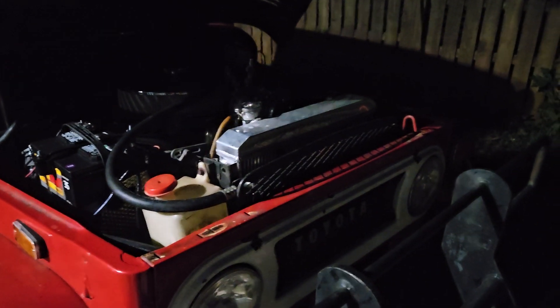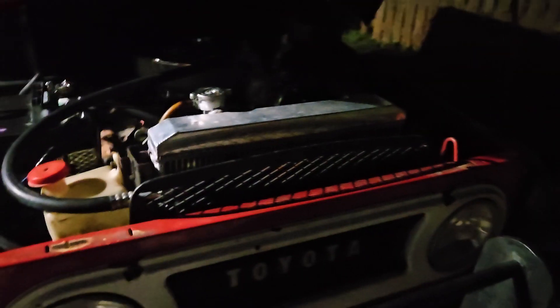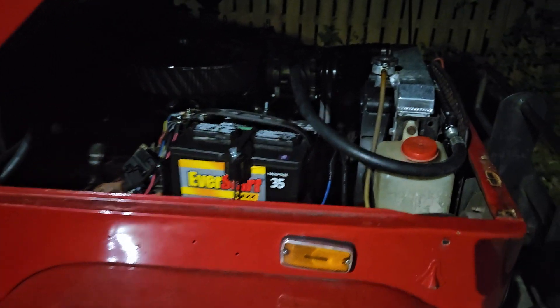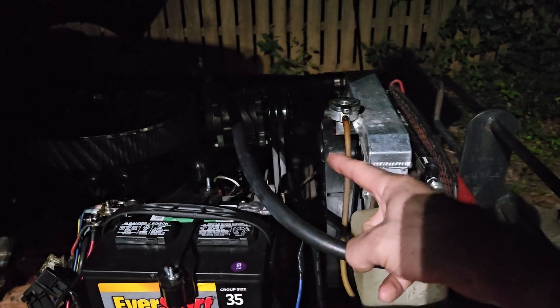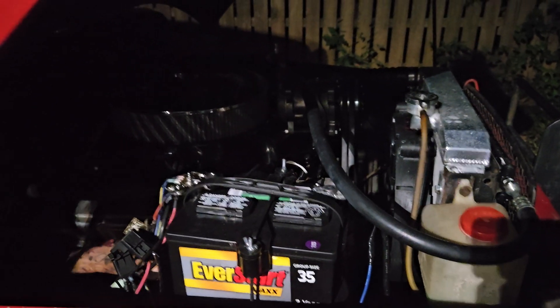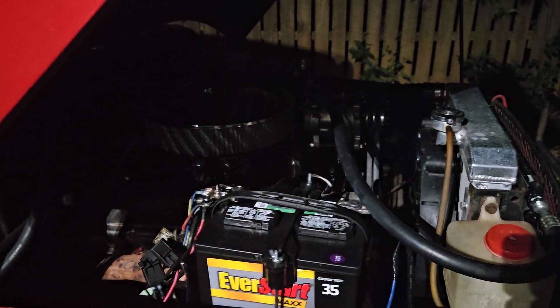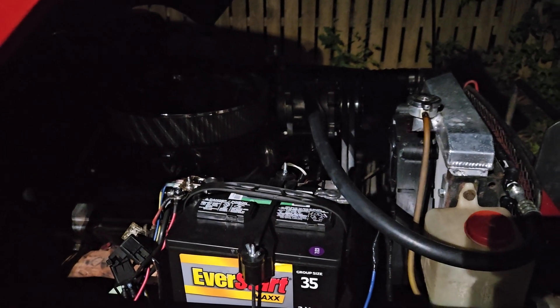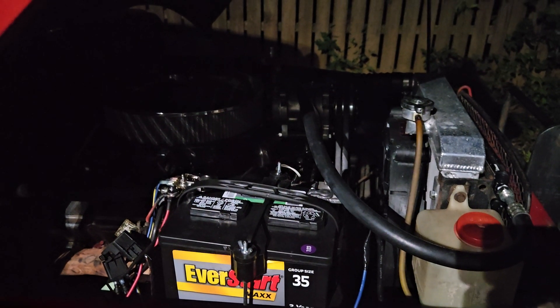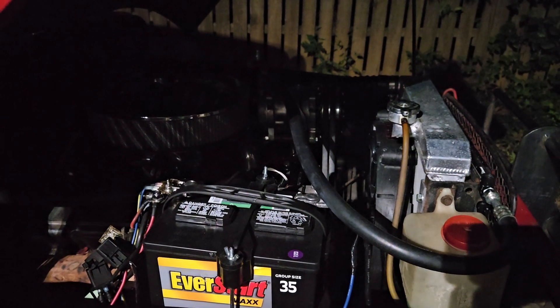I thought maybe it was the high-flow water pump, and it was driving me nuts. To add AC to it, I had to change the water pump and a couple of brackets, find hoses, do a new thermostat, and I had to do the intake gaskets because they started leaking — it's just a whole bunch of work just to add AC.